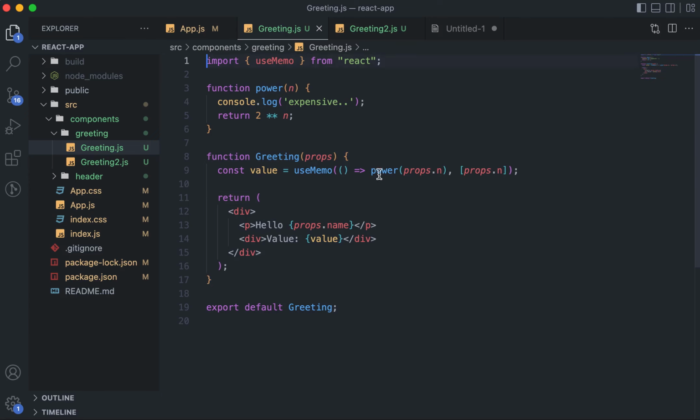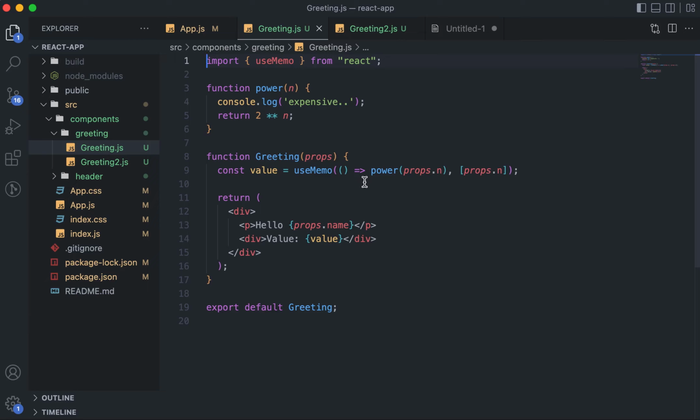And remember that the actual memoization is happening on the return value of this function, not this one. You might be in the habit of thinking that whatever I'm writing inside the callback function is not running, right? Because in useEffect that is how it works.